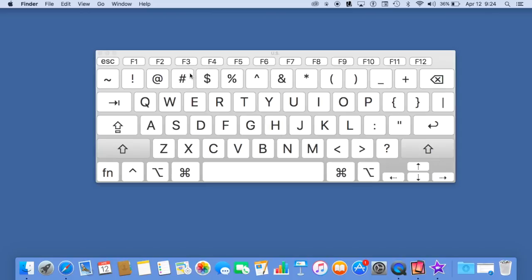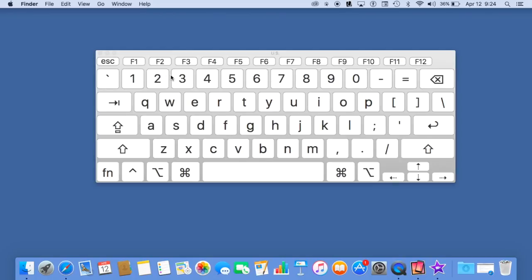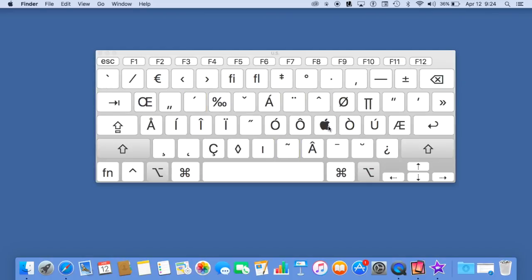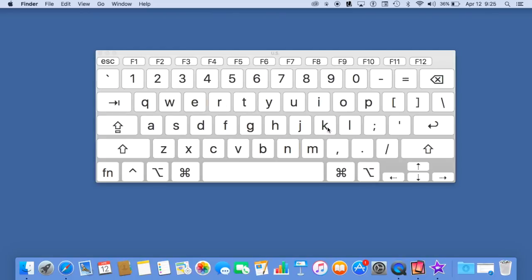Now the Shift key is the most basic of the modifier keys. They've got most of the symbols already printed on the keyboard itself, right on the physical keyboard. But if I hold down the Option key, you're going to notice I'm going to get a whole additional set of characters. There's quite a few different combinations that you can hold down and play with. Notice here I'm holding Shift, and you can see because they're dark here, Shift and Option. I can type the Apple symbol if I'd like to. But that's the purpose of the keyboard viewer, is that if you hold down the modifier keys, you can find other commonly used shortcuts that you'd like.